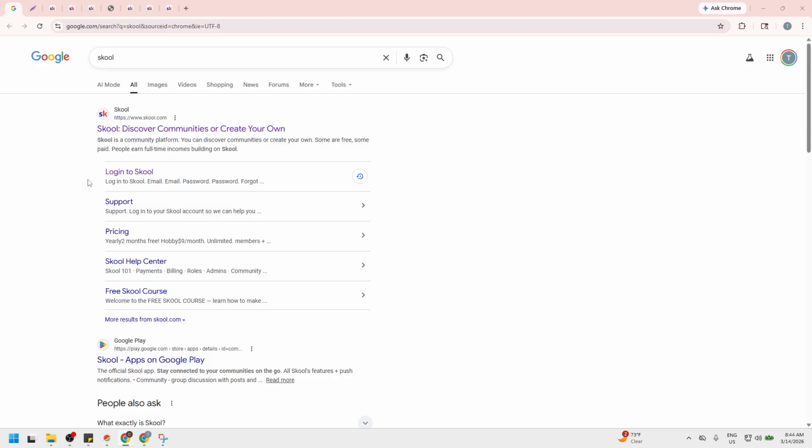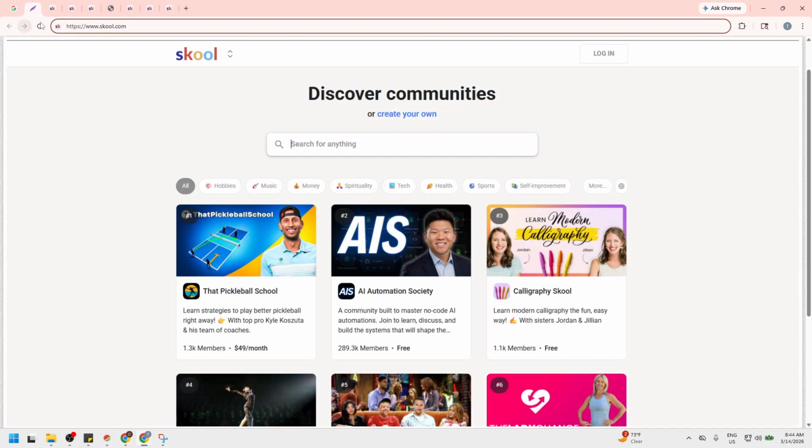You should see the familiar branding and be taken to the main site or the login screen. If you're ever unsure, double-check the URL before you sign in. Go ahead and log into your account. Use the credentials you normally use for Skool. If your workspace has extra security, complete any verification prompts.